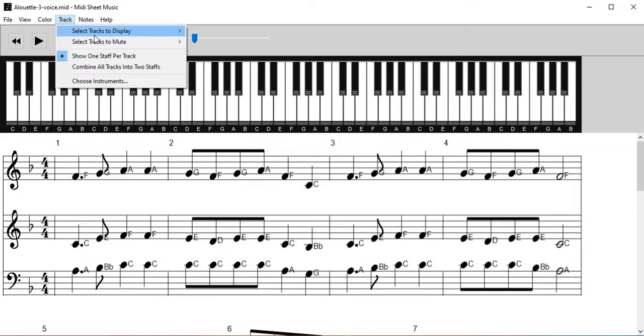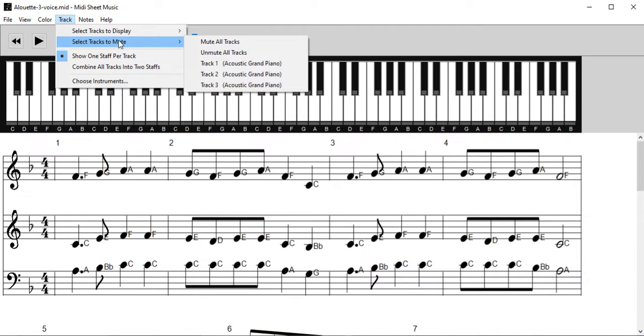Now what we can do with that is we can display them all. That's what we're doing. We can mute all tracks, mute track 1 or 2 or 3, and just hear your part, whatever part you want to hear, all by itself. So let's say you wanted to practice the middle part with the soprano, then you would mute this 3rd part. Or let's say you just want to do your part alone and you're the middle part, then you mute 1 and 3 and you will only hear 2. I can show you how that works.